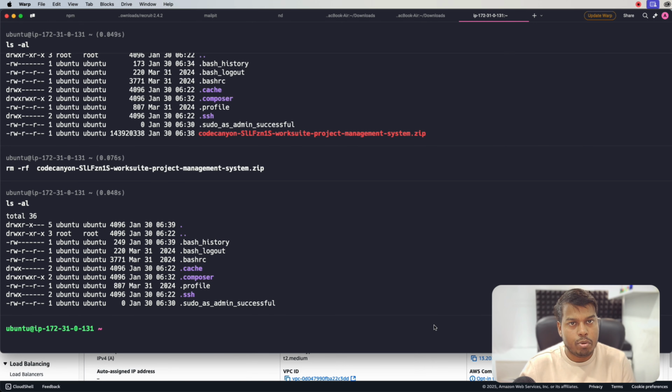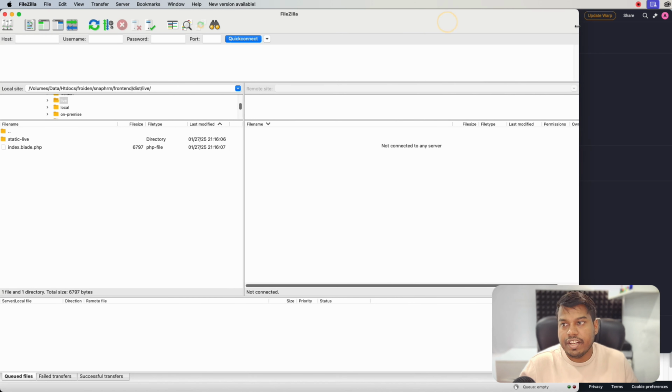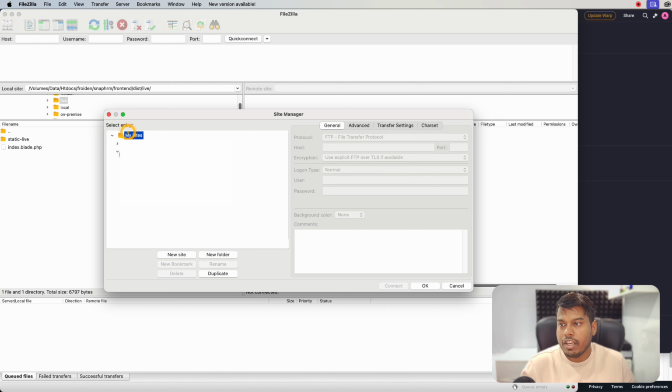So now the file is removed, and let's go to FileZilla. So here is FileZilla, and here we will choose the Site Manager. Click on the first icon, and from here we will be creating a new site.